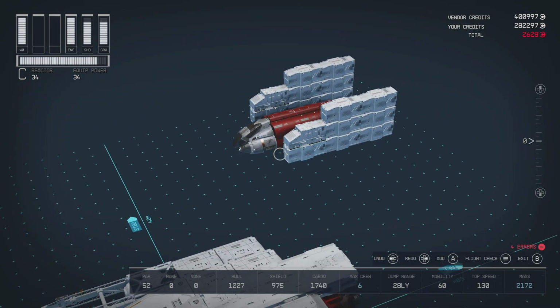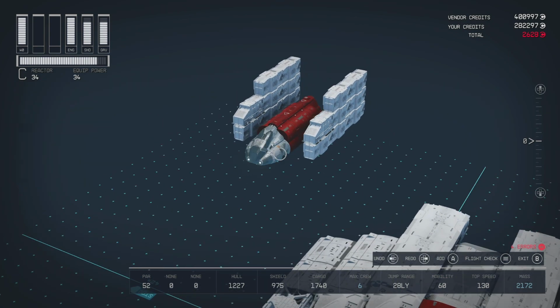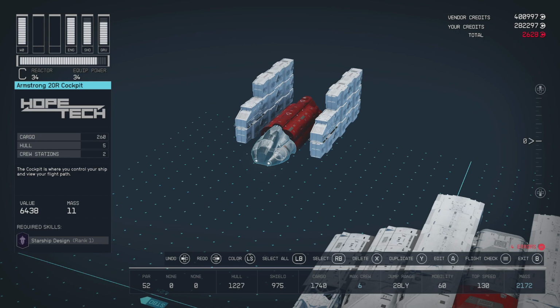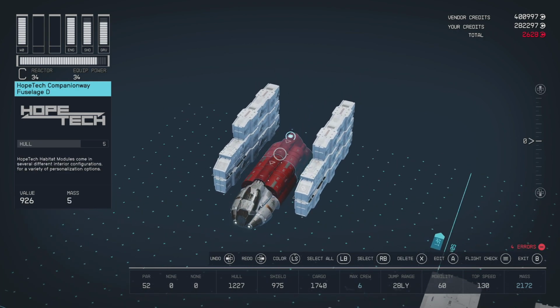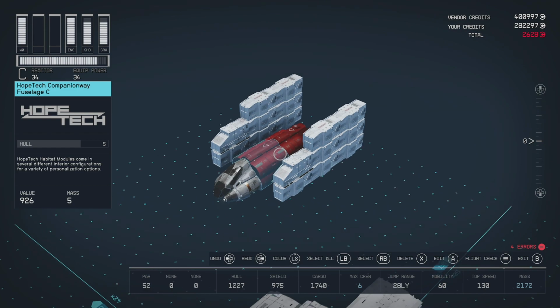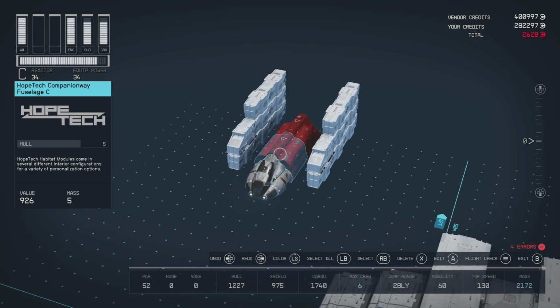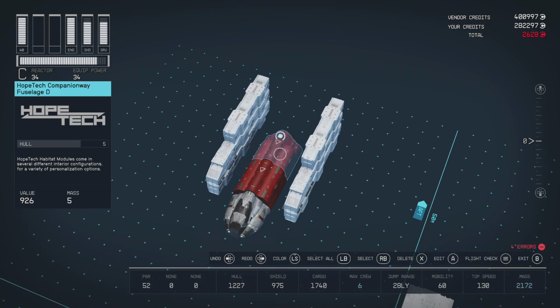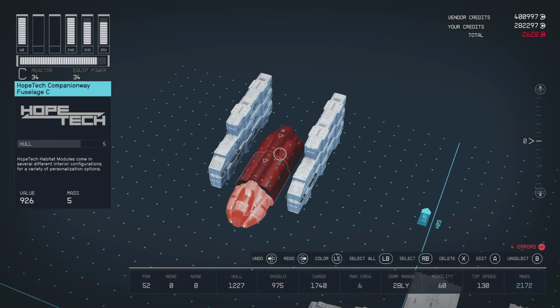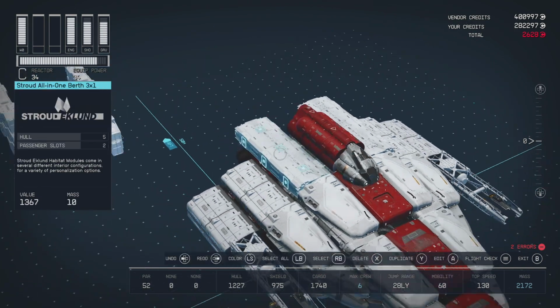Now this is our final layer. We have some Demios wings here. I'll show you how to build that. Then we have a Hope Tech cockpit with two Hope Tech habitats. These are rounded habitats. I only found them at Hope Tech. That is in the Valo system, V-A-L-O, on the Hope Town planet. So you may have to go there for these specific habitats. We can grab this and put it on top real quick. This will go right down the middle for the cockpit.